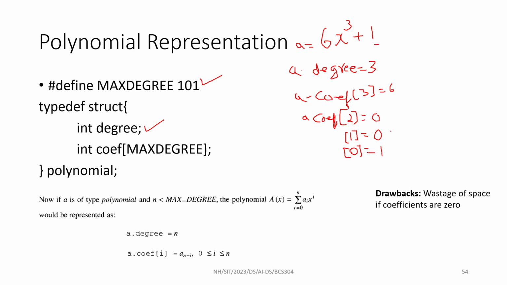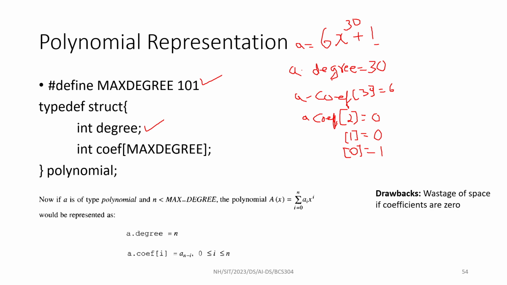As you can see, there is a wastage of memory. Even for exponent 0 you have to store the things. Suppose this term is around, say, 30. The degree of the polynomial is 30, and the coefficient of 30 is 6. Then all these are 0. It's a wastage of memory. This particular representation may not be useful if a number of terms are missing. So that leads to wastage of memory. So what is the solution? You have to alter this concept of storing.